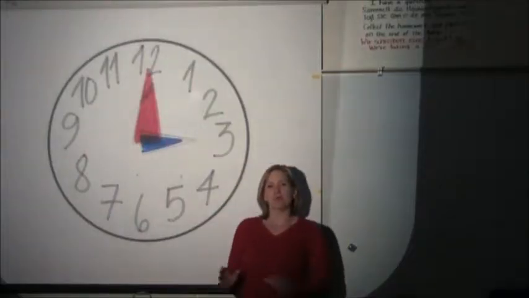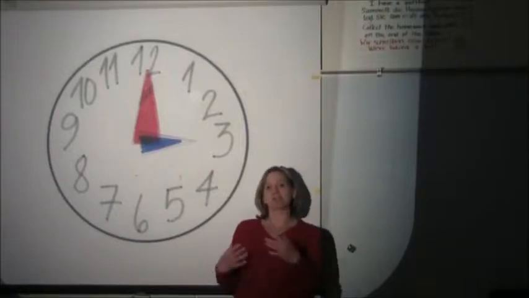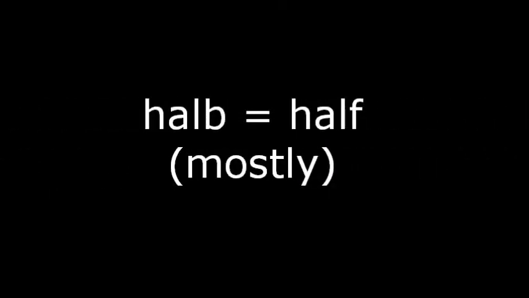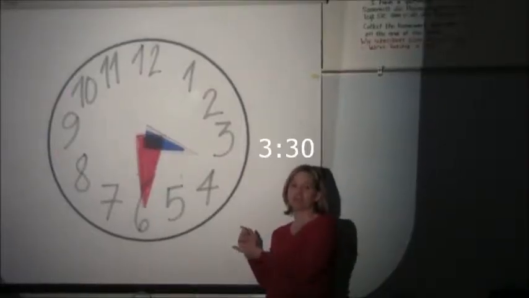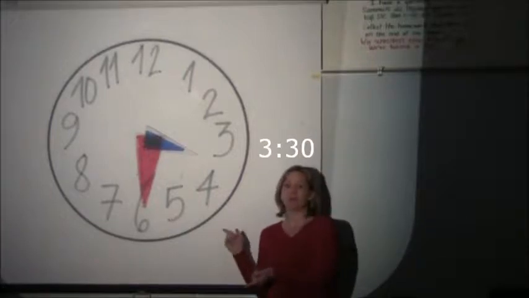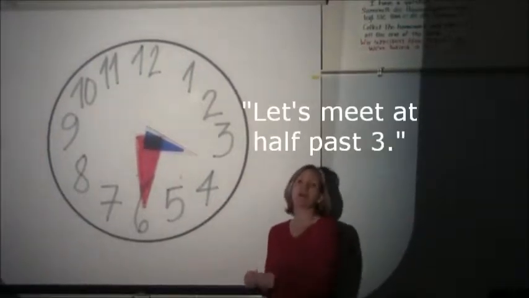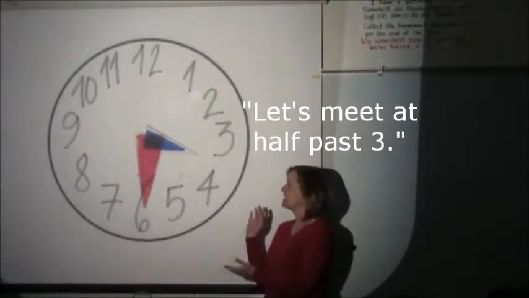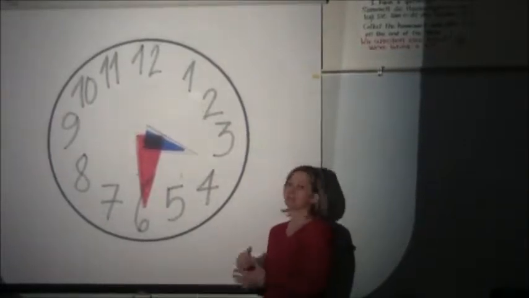The first thing I want to point out to you is a very big difference between how to tell time in German and how to tell time in English. Watch this. This is the time 3:30. Now, oftentimes when I have to meet somebody at 3:30, I'll say, okay, I'll meet you at 3:30. So in English, we say this time is 3:30, or half past the hour.